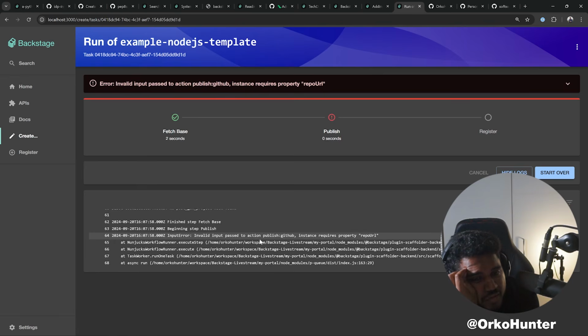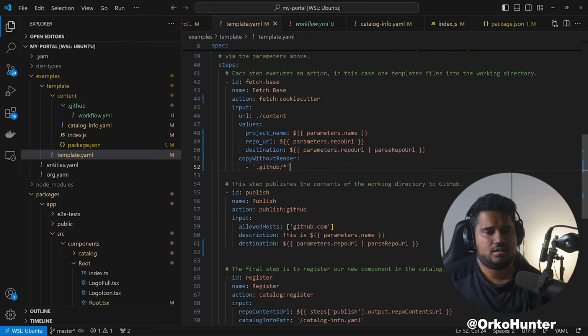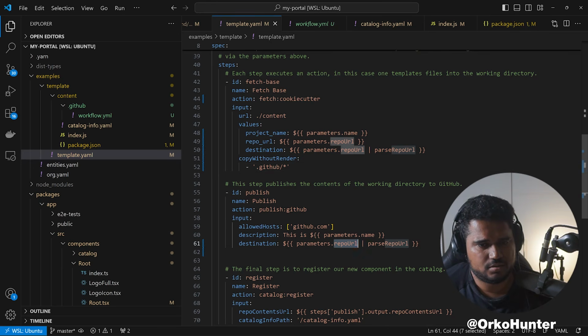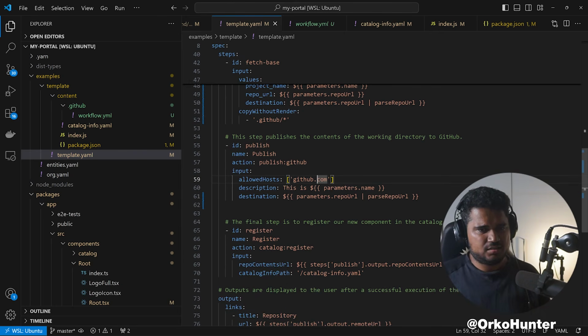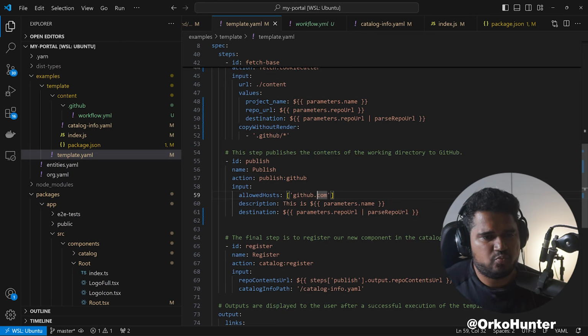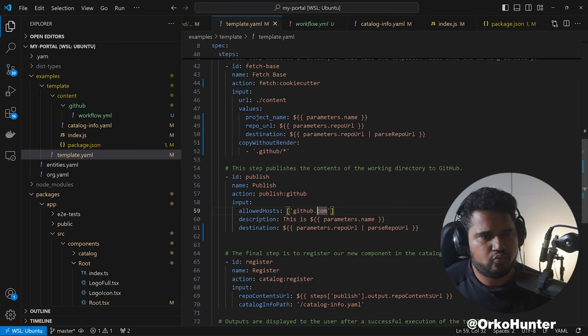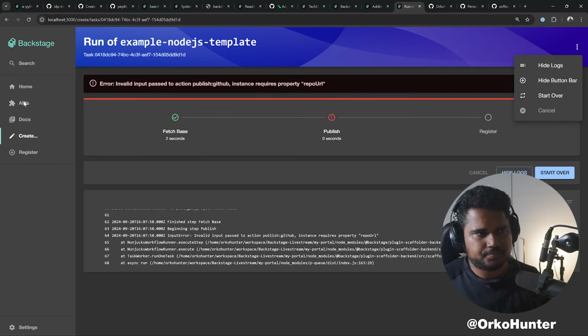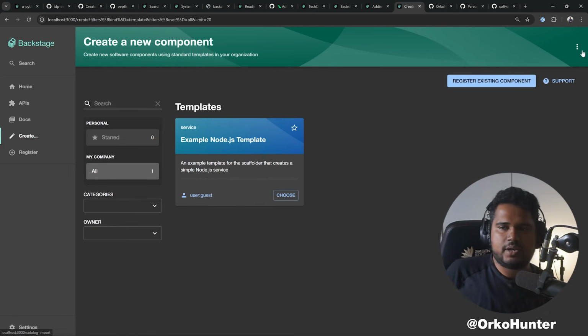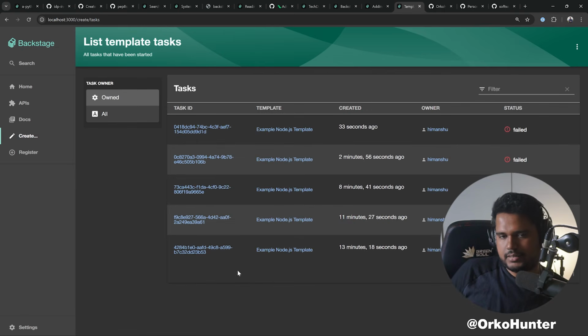Instance requires property repo URL. Repo URL is publish GitHub. By the way, you can look at the failed logs inside the task list.